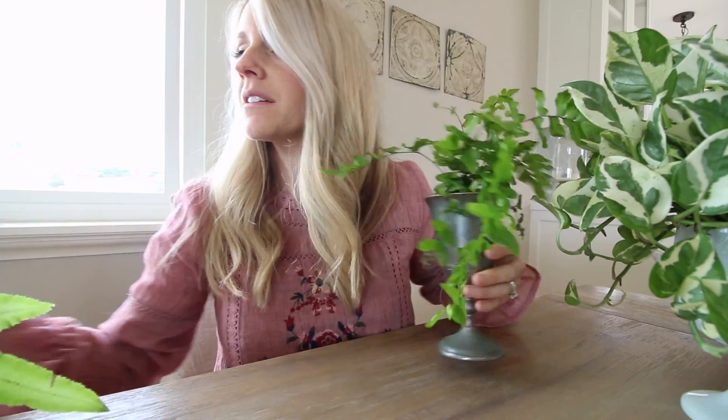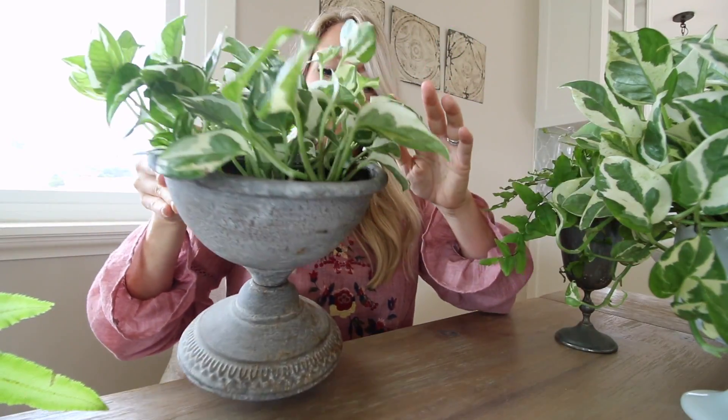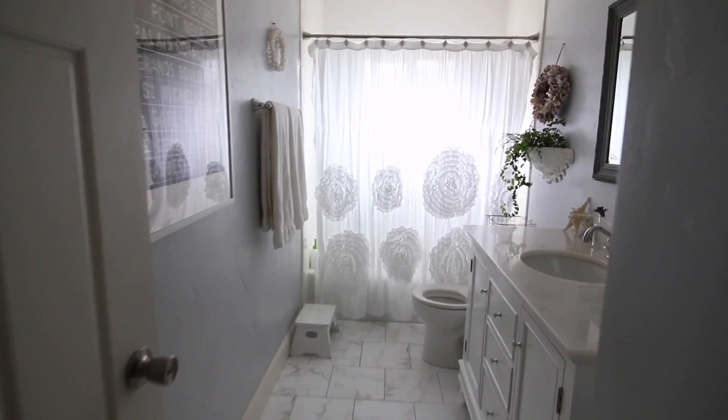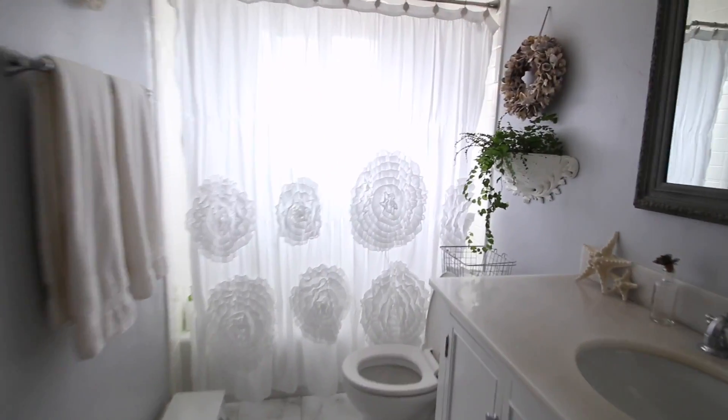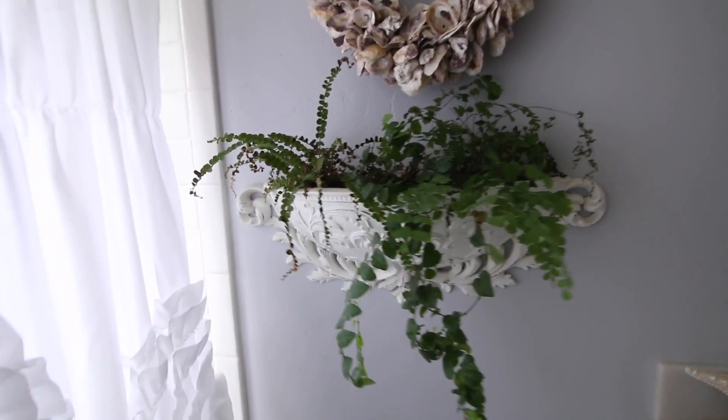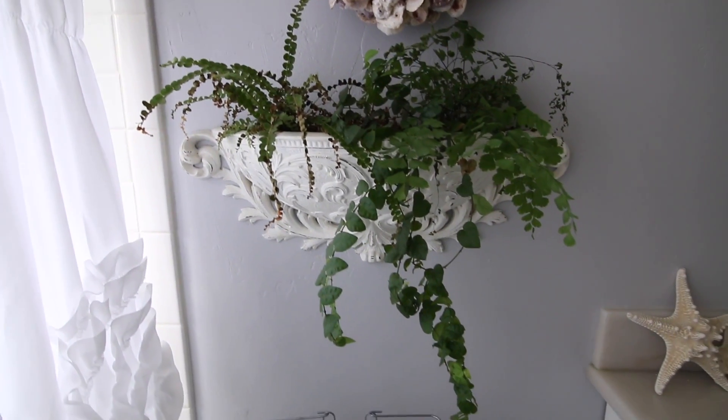It's kind of loose and wild. This one has lasted for a month — probably meant to be outdoors — but I like just the rustic, kind of garden French look. What I particularly love most about having plants in my home is having them in unique vessels. I think it really makes a space come alive and makes your plant stand out more. Totally a favorite thing.